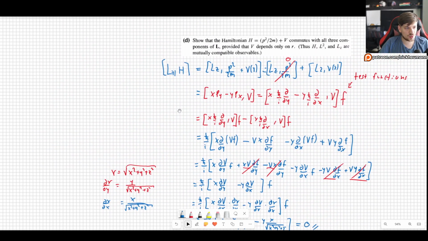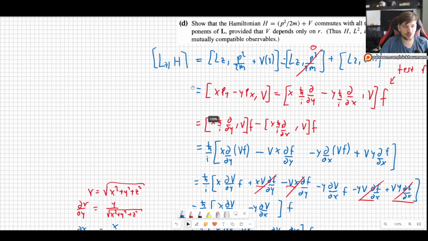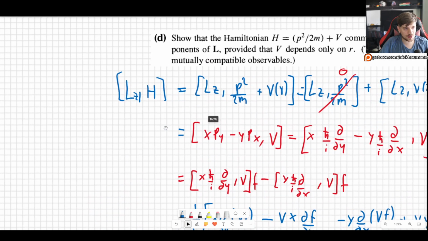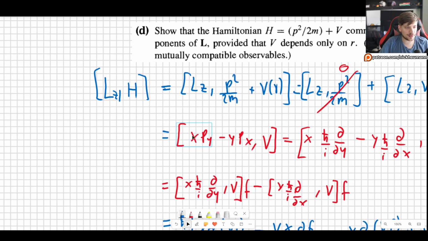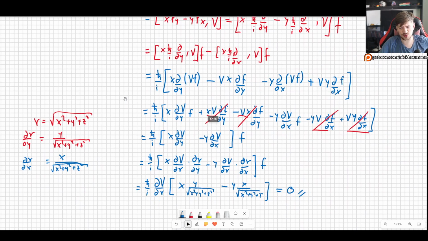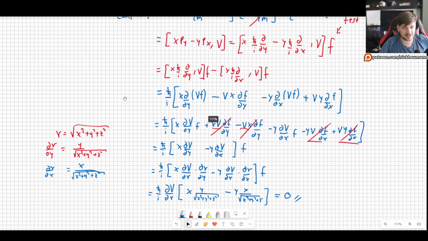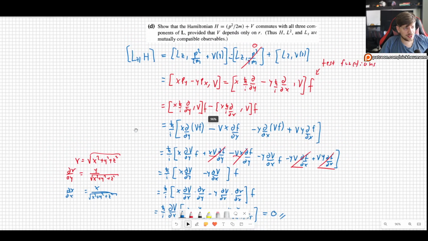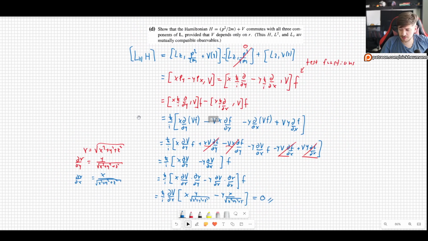And you can now do the exact same thing, but for the other. So instead of having Lz, you can write this as Lx. So that would be, well, y pz minus z py, and you do the exact same thing. So that's why I'm not going to do it, because it would be doing the same thing 3 times, and I don't think that it makes any sense. So yeah, that's all we had to do. This entire problem was mainly just practicing over and over using the basic properties of commutators and remembering what the expressions for momentum are.